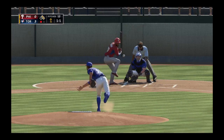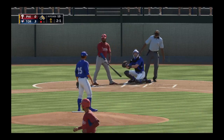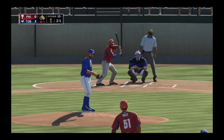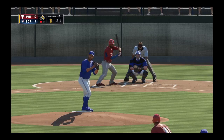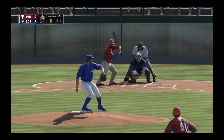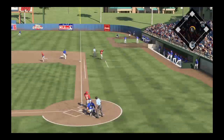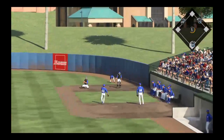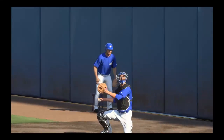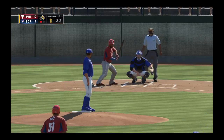Standing in now, Odubel Herrera. And they'll go off speed here as this pitch misses. It's 2-1. Now a swing and a ball hit foul to first as the first base coach had to do a little skip to my Lou there. Runners are at first and second with one away.